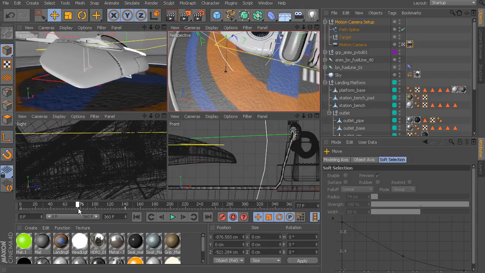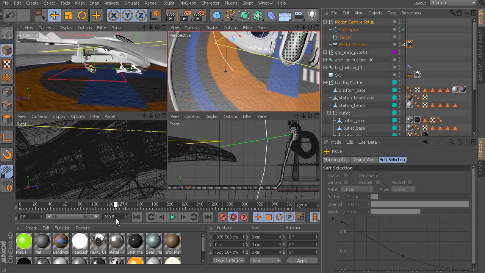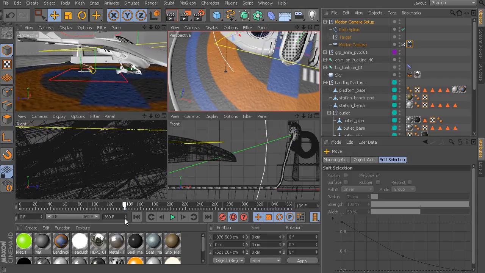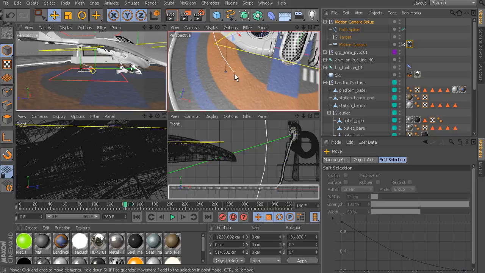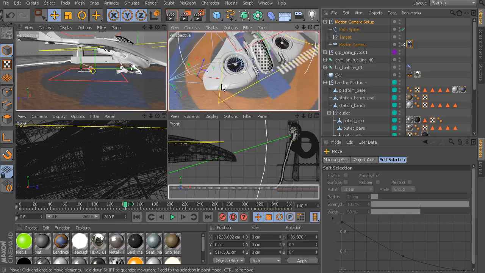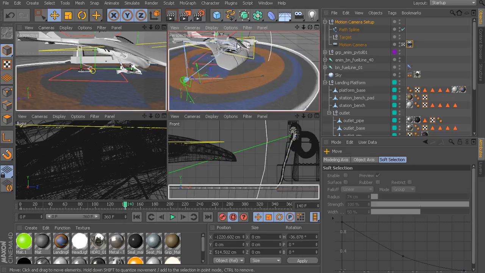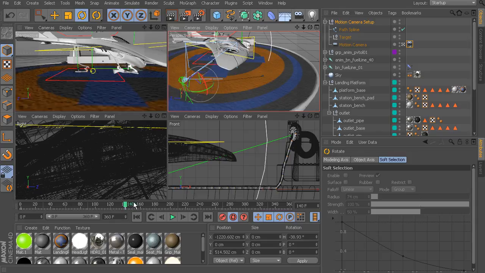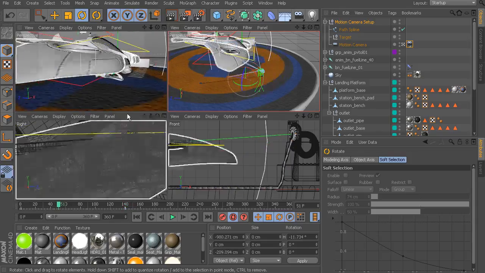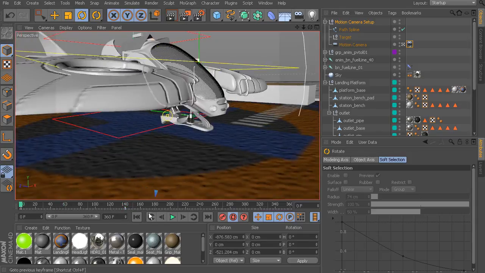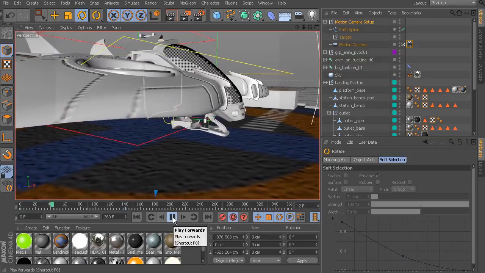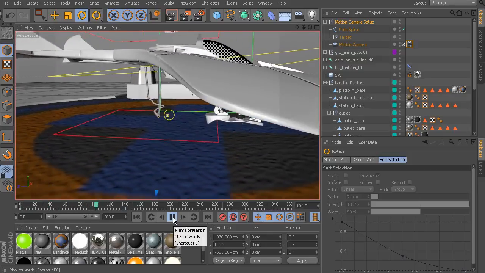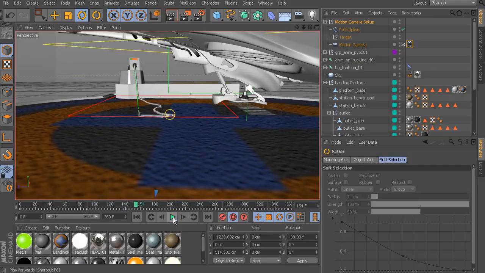And as we start to scrub through, let's go ahead and see how this looks. I'd almost want to rotate him to point towards the ship a bit more. So let's go to our rotate gizmo and just kind of twist that just a little bit more. Great. All right, so you can see here as we start to hit play and take a look. Now our cameraman kind of walks around. That looks nice.